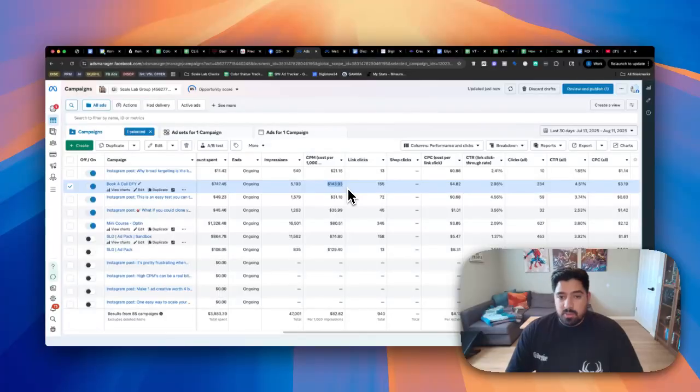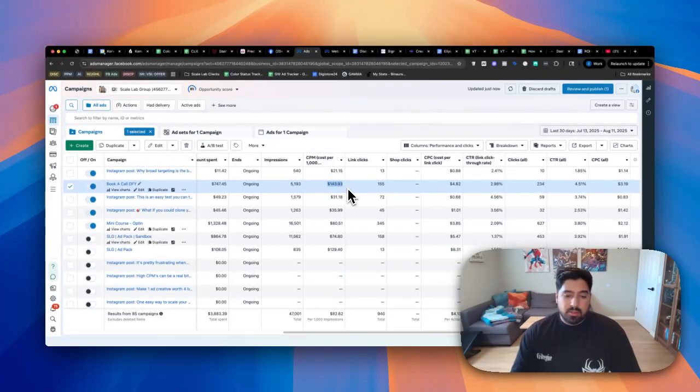A lot of the times, Facebook's algorithm and a lot of the paid advertising platforms' algorithms need a few days to actually launch the ad, have it start delivering, have it start to get in front of people, and after that point, once it starts to get the data, then it starts to perform well.